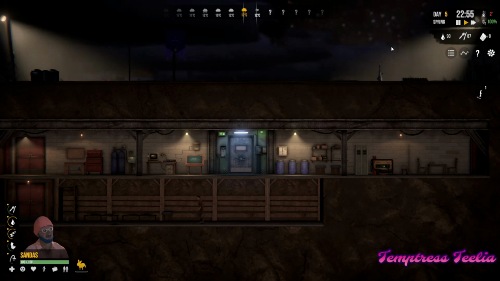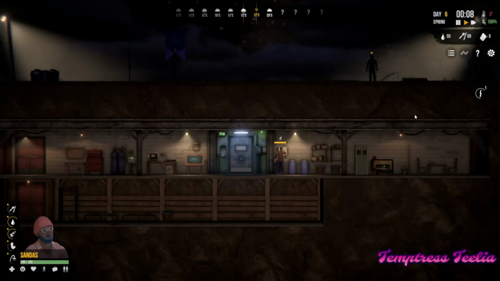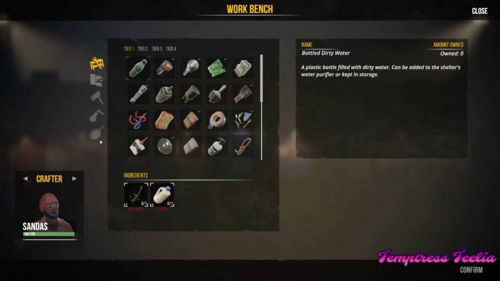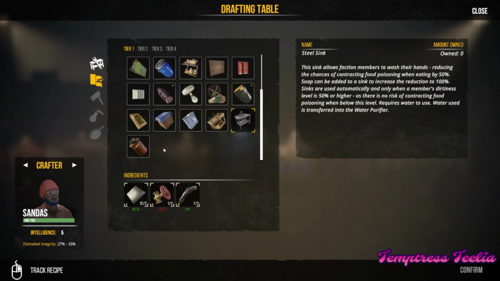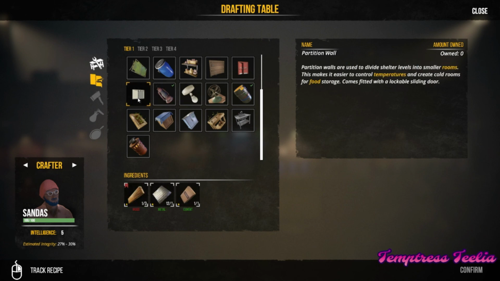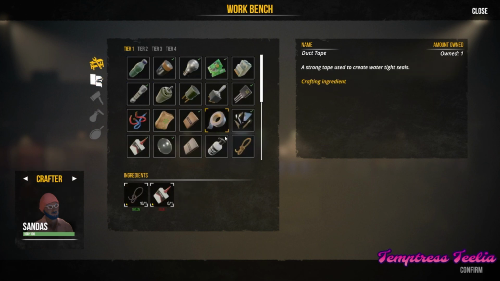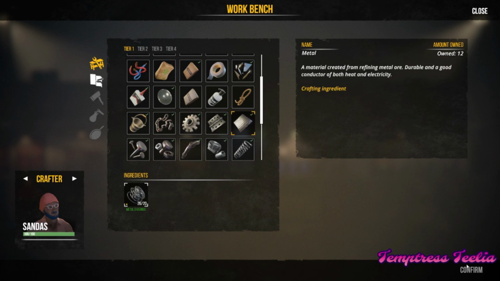Sanders, can you go and harvest the lovely trap that you placed before us? This bountiful goods. Oh, okay, that's good. I wonder if I should make a furnace for boiling. I think we might have to do that. I don't have a hinge. How much is a hinge? Okay, that's not too sad.